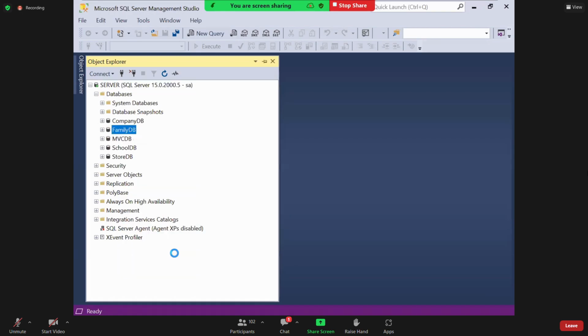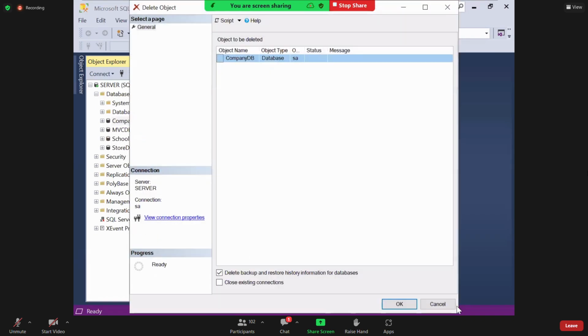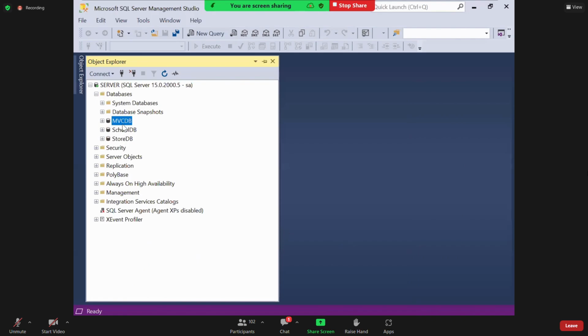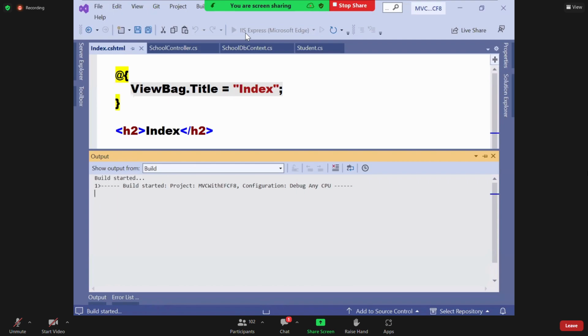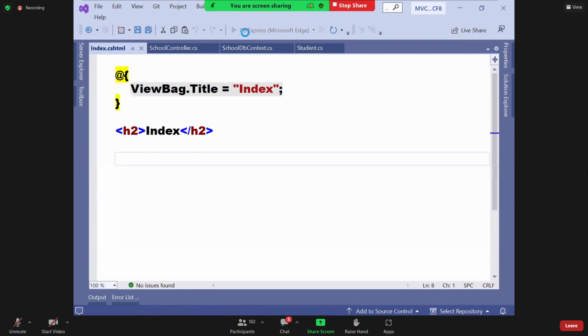Let me delete all these unnecessary databases. Okay, guys, no database is extra now. Our old MVC database is there, that's all. Okay, run. When you run this, it will create the SchoolDB database and create the Student table with one record. The ID will be one, and the name is Raju or something. I just put that there. That's it.